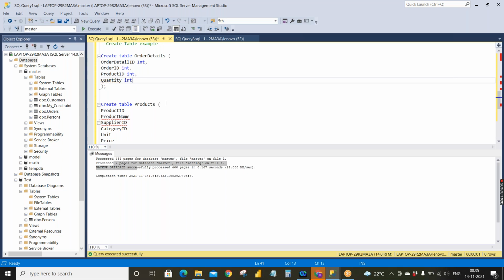So I'm defining everything as an int. Now product ID and product name. Product name we can have as a varchar and we will define the maximum length as 255, and supplier ID again I can give as an int.